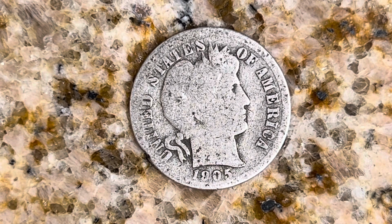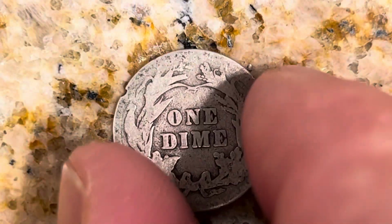Here's a 1905 Barber Dime composed of 90% silver and 10% copper. We are currently enjoying a look at the front of the coin, or you may call this the obverse of the coin, or simply heads. Now let's go ahead and flip this coin over to enjoy a look at the back of the coin, or you may call this the reverse of the coin, or simply tails.